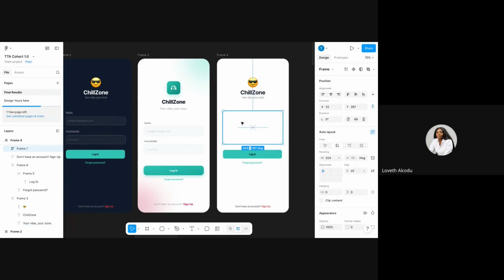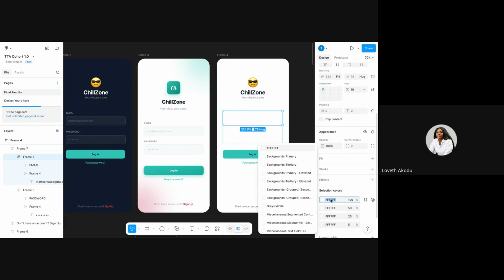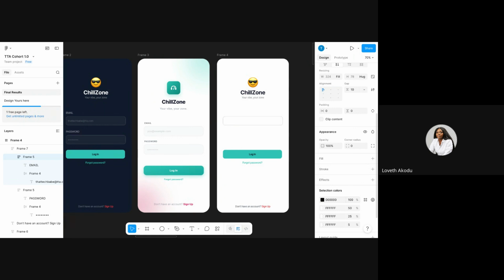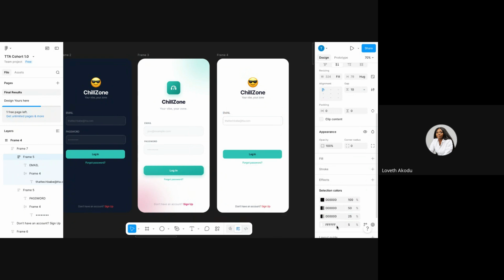Then the next is this one. For now, you can just turn everything to zero. And this is just me making use of black only.